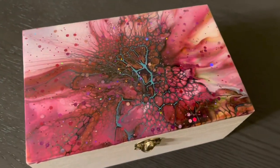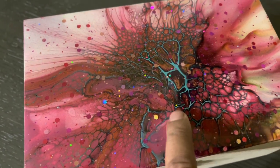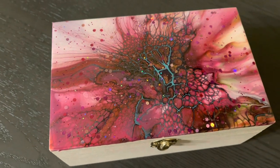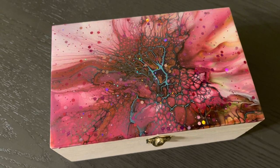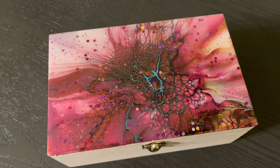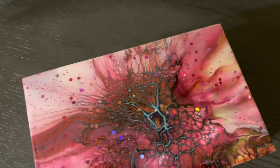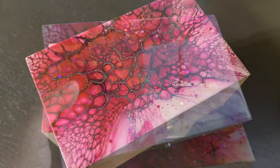This is another one. And I would love to show you all this aqua green from Amsterdam. And again, Floetrol company carries each and every possible color that Amsterdam company produces. They have all of them. There's another one. So pretty.